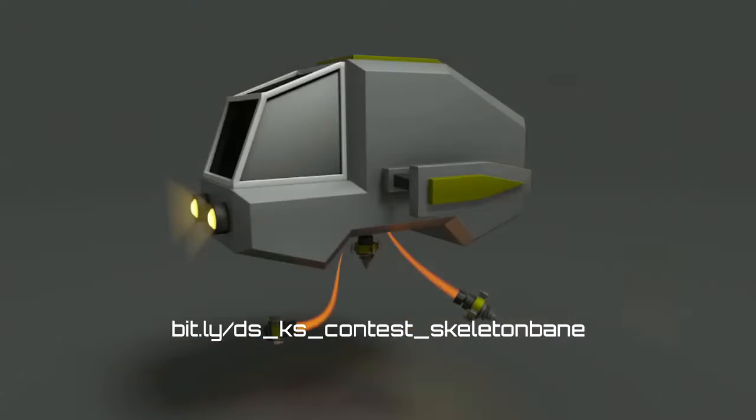And then the first runner-up goes to second place. First runner-up. This is a talent show. Come on. First runner-up goes to Skeleton Bane with the enemy bot designs. Skeleton Bane basically read my mind before he had said anything about bots. He's like, well, it would be really cool if you had a carrier and these mining guys that could come through the walls at you. And I'm like, hey, we're kind of doing that.